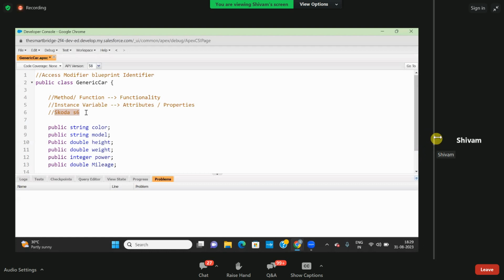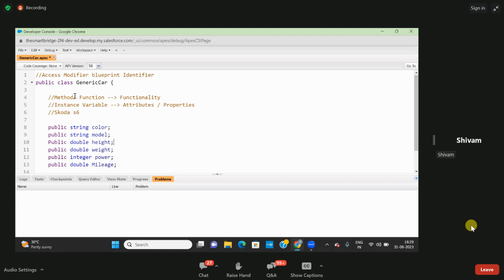Now we can decide it. As soon as we are getting the object, for this object we can define what color we should give, what the model name is, what the height should be, what the weight should be. Different objects have different types of things. But if we are not having an object, then it is an imaginary term. Is that clear? So we have written the attributes of this.